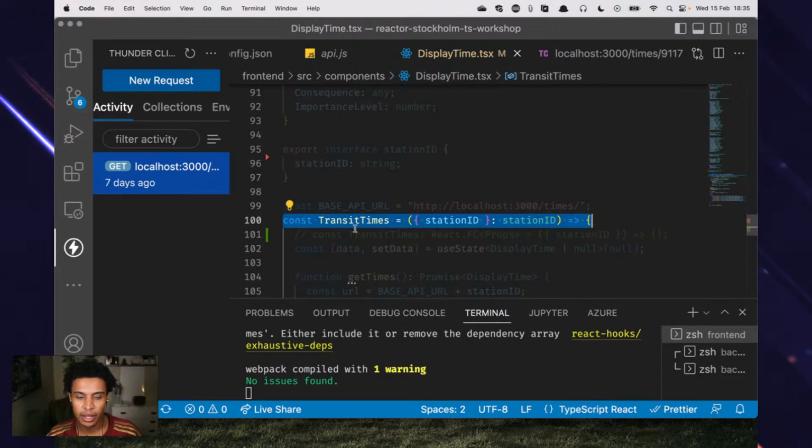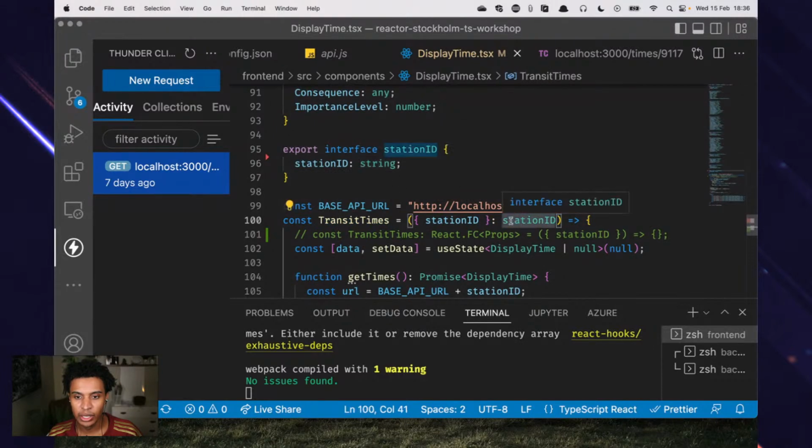So I'm taking this const, which is a functional component. It's going to take in the parameter, or the props, of station ID. And what is the type? Again, what is the expectation, the type that we're defining here, is station ID. So we know this is a string, and you can also hover over it, giving the IDE some of that IntelliSense from using TypeScript right there in the IDE. So now I know this should be a string, and later on when I'm working with the API, TypeScript will point it out if it's not the correct type.